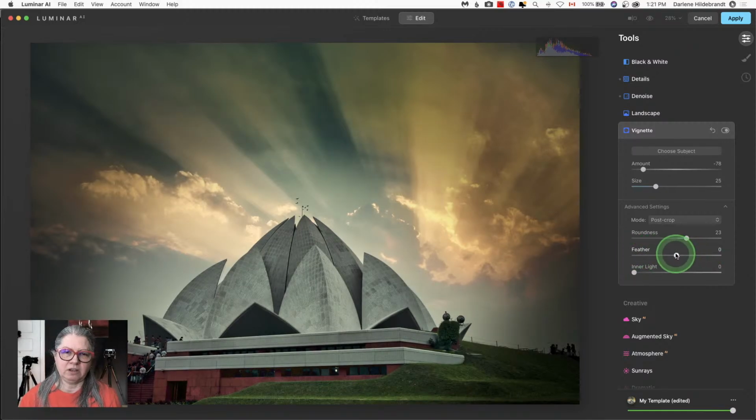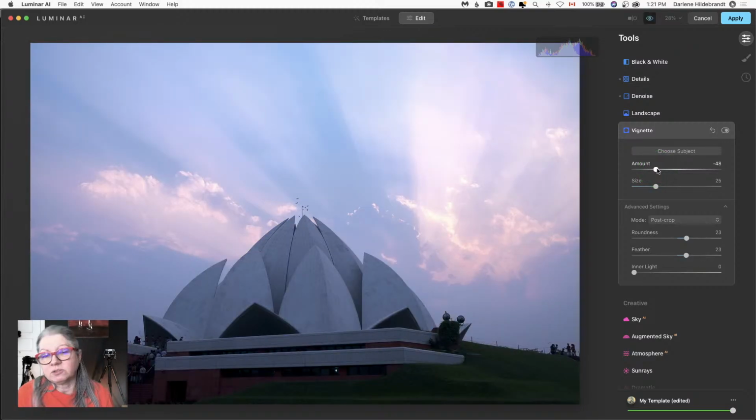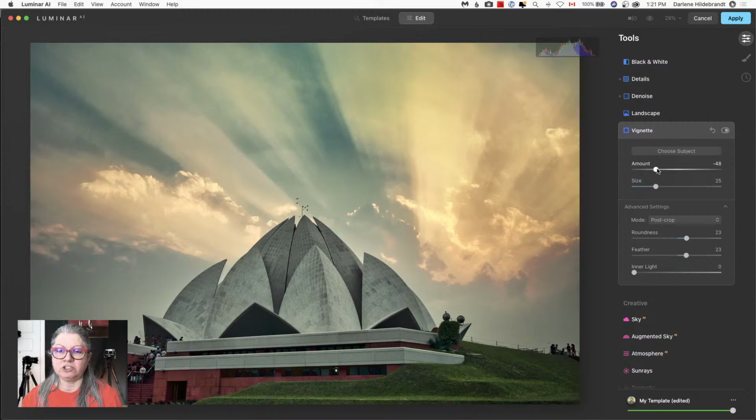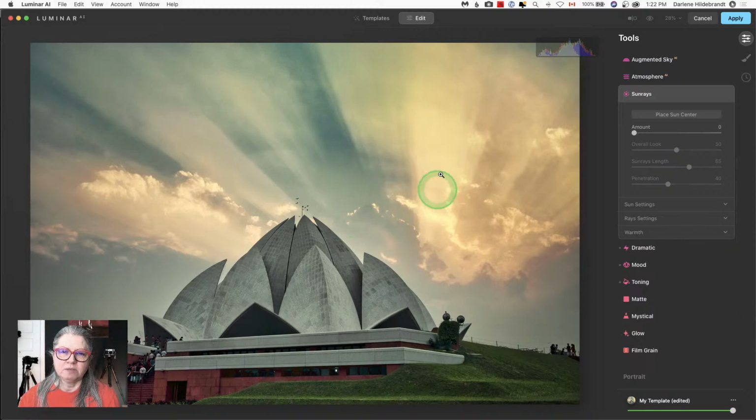So now I've got my feather back to sort of middle, but you want to make sure you don't do an obvious vignette like this. So adjust your amount. And let's take a look at the before and after again. Okay, so we started with something that was very pink and blue, and then as I went along, I changed my vision for this image. Okay, but the interesting part of this image is definitely the sky, and you want to bring out some details in this temple. Right? You could go another step here if you wanted to add some more sun rays, but there's already beautiful sun rays coming out of here, and I don't want to conflict with that. So I'm going to apply that, and it'll bring us back to Lightroom.